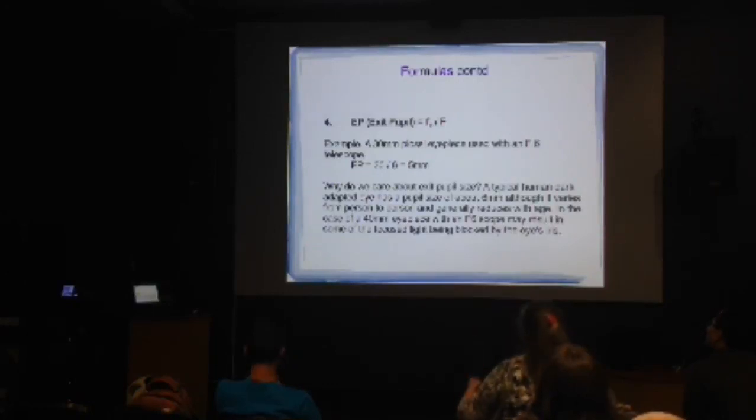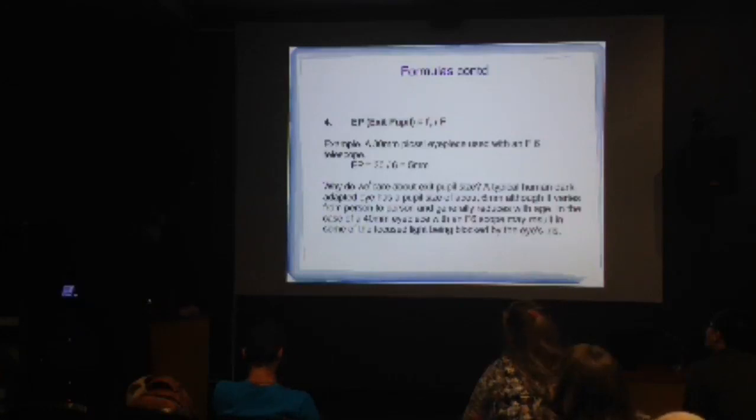So why does this matter? If you were to use a 40mm eyepiece, the exit pupil will probably be bigger than most people's eyes. So it means that some of the light isn't actually getting into your eye from the eyepiece. It won't mean anything except that you're not getting the full benefit of the eyepiece. Some of the light is going to waste. Generally if you're younger, your eyes will have a bigger entrance pupil when you're dark adapted than somebody who's older like me. There are chemicals that you can use to enlarge the pupil of the eye.